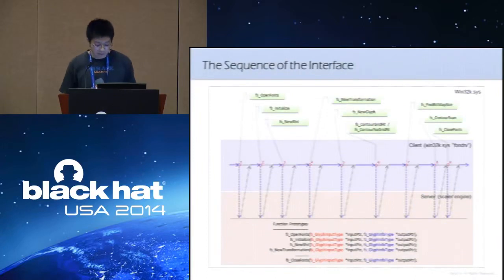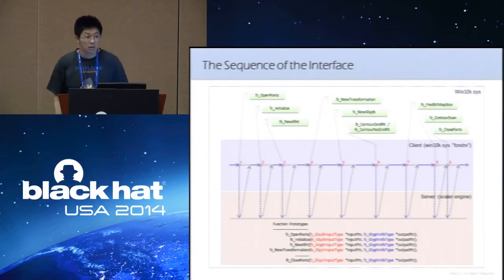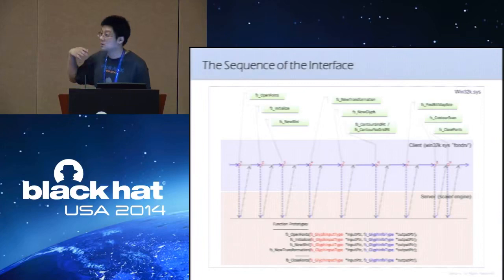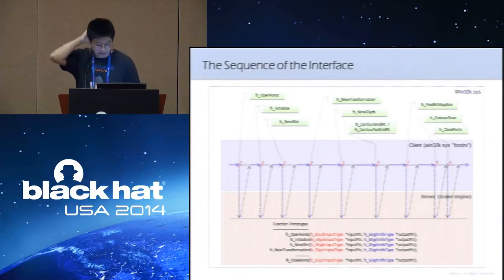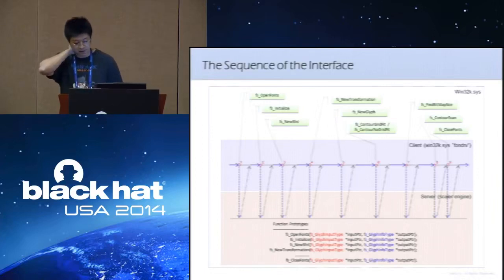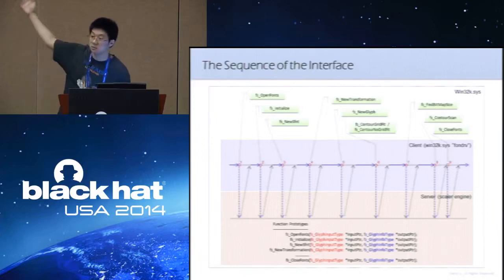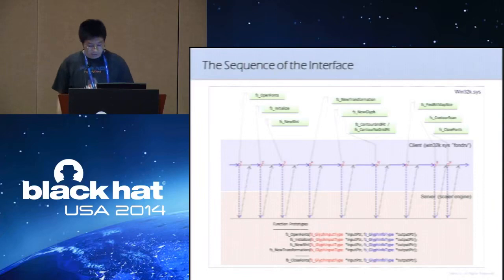Okay. And I drew a graph with which you could see how this minimal working set of 9 functions works. If the engine takes the role of a server, the caller of this engine could be seen as a client. Apparently, both the client and the server are inside the module Win32k.sys. The 9 functions with exposed interfaces are just called sequentially from open to close. We also find the parameters of each function are just the same, like this.